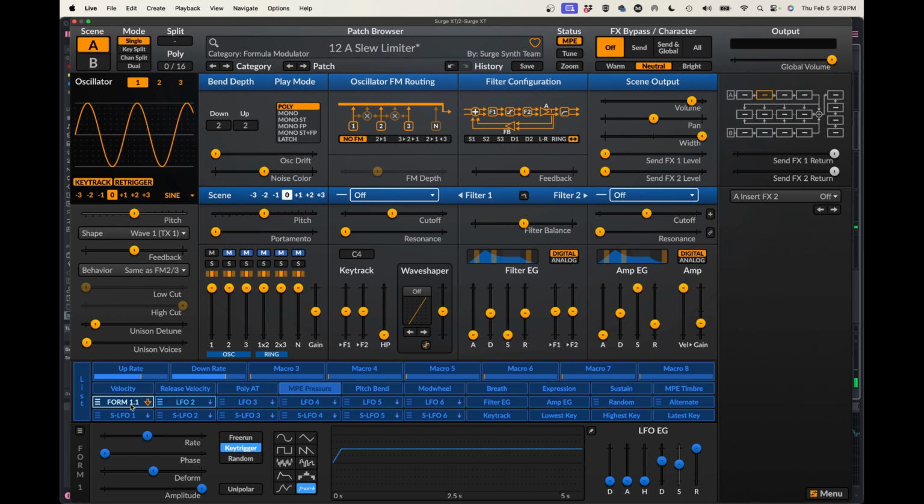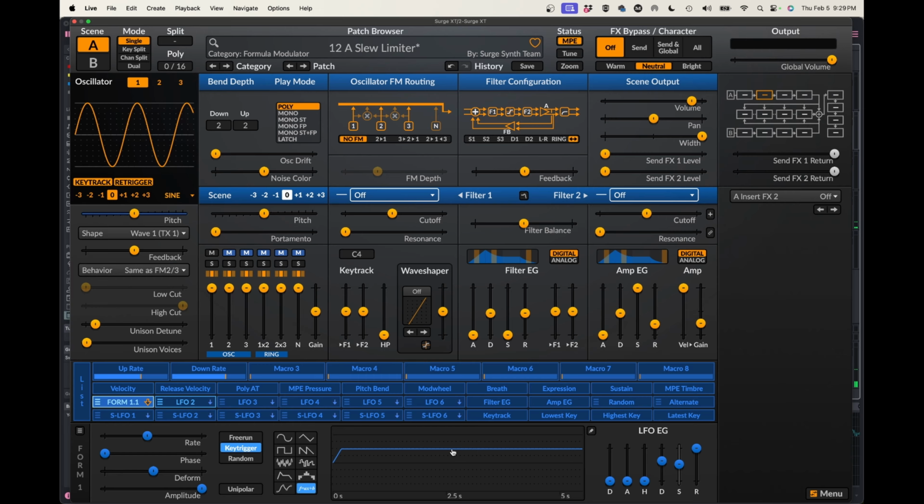This expression, form 1.1, is modulating the pitch of this sine wave. And LFO2 is a square wave modulating the sustain of this envelope that is attached to form 1.1.